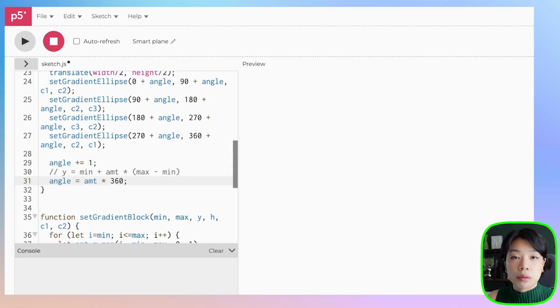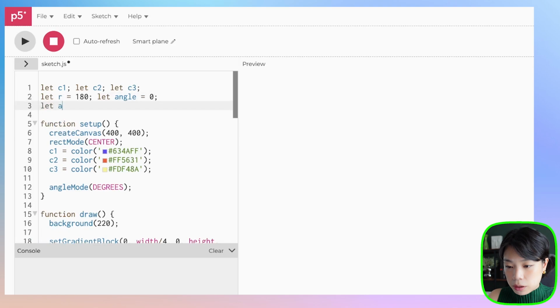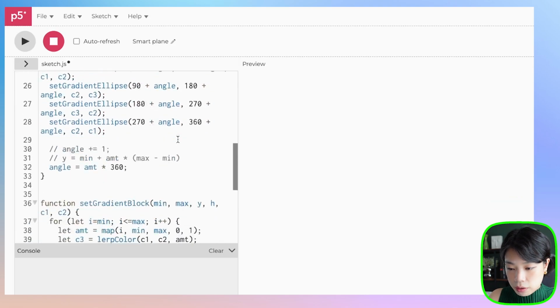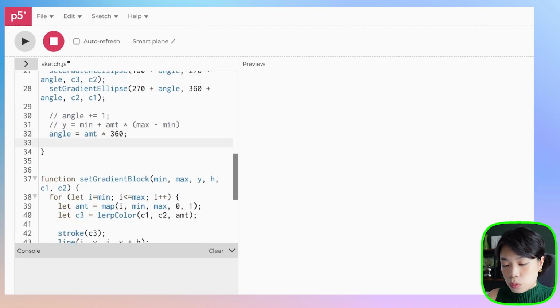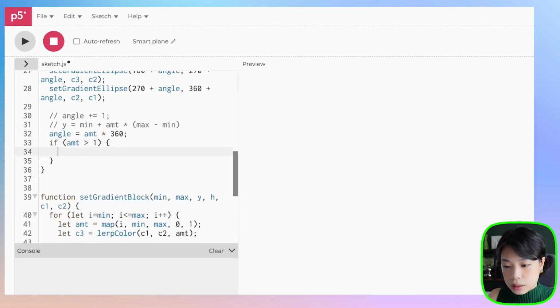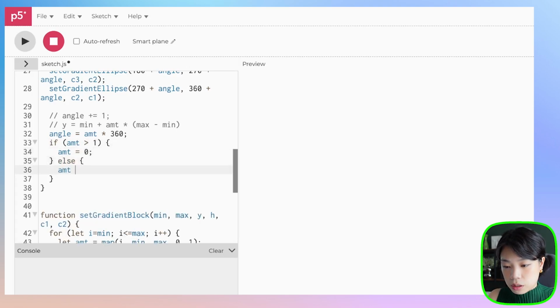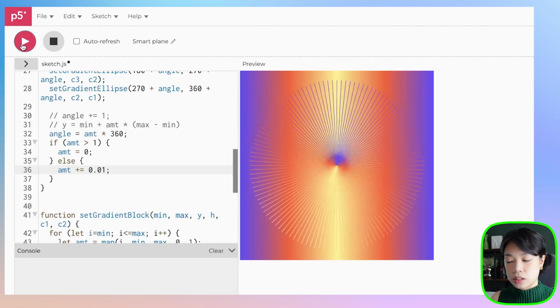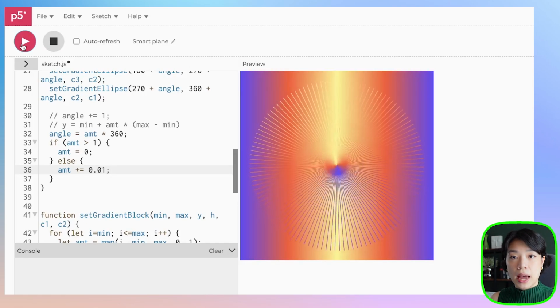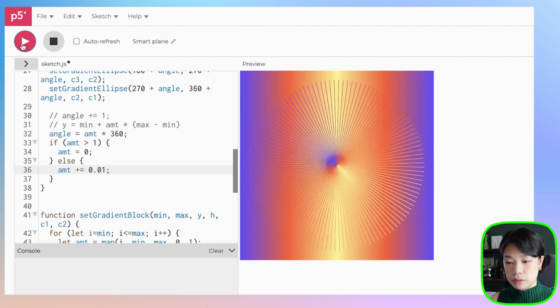And we also want to increment the amount of interpolation between 0 and 1. So first, comment this out. How about we set that amount to 0, start it out at 0, and then we write a conditional statement that says if the amount is more than 1, then we set it back to 0. Else, we increment it by, how about just 0.01. And then let's click run. And now it's still the same movement. The circle is moving at a constant speed in the clockwise direction.